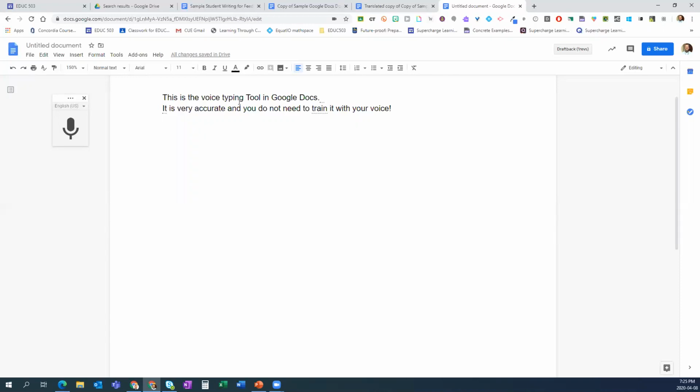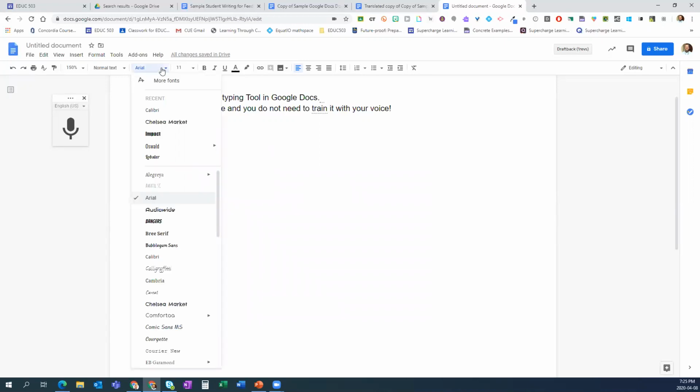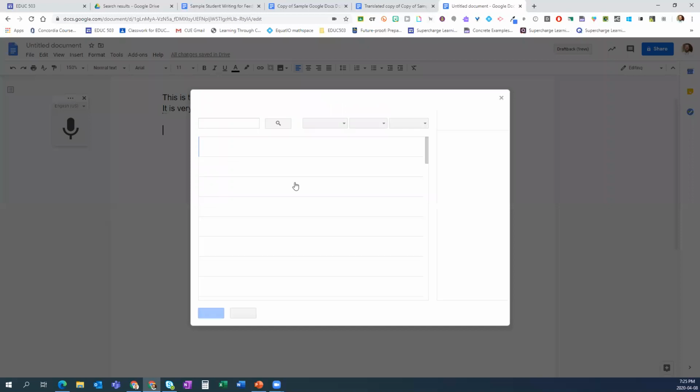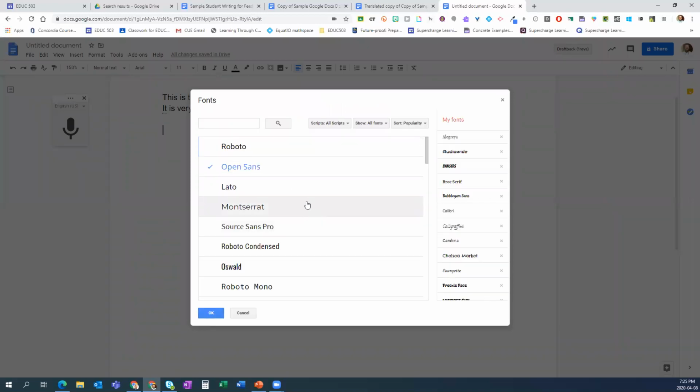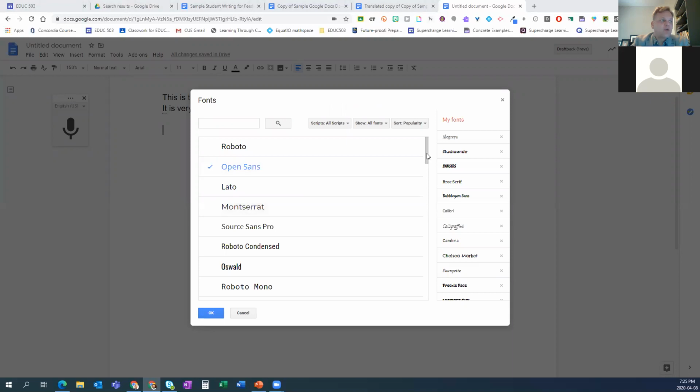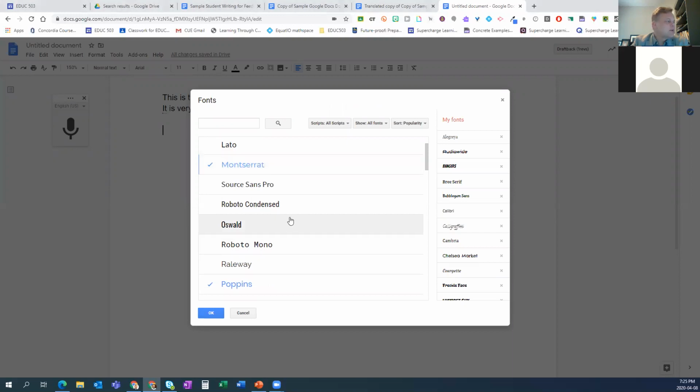Did you know that there are all sorts of cool, awesome fonts in here? This is good for you to know as you create Google Docs. So right now, this standard default Arial font, hit the down arrow next to Arial. Everybody trying this? Hit the down arrow. You see a few there, but look at the one right at the top here, more fonts. This is unreal. So if you haven't tried this out, you really need to. So basically, the idea is that anything that is checkmarked with blue, you have in your list of your own fonts. So if you think, oh, I actually like that Montserrat, it looks pretty good, I'll just select it.